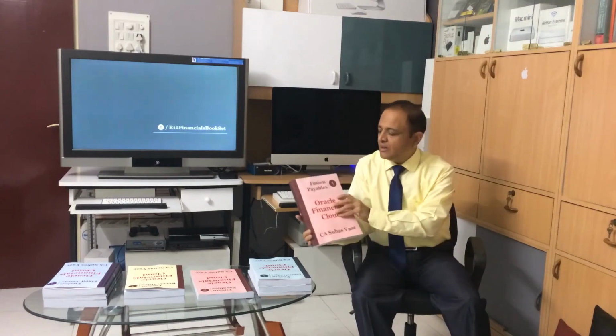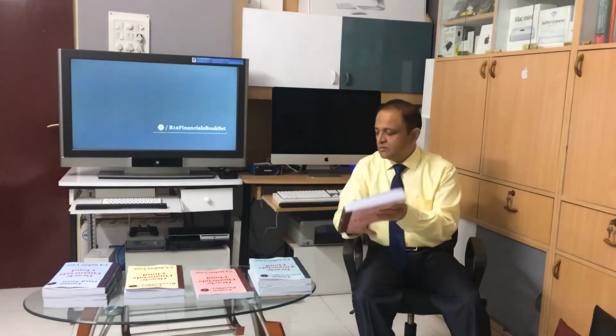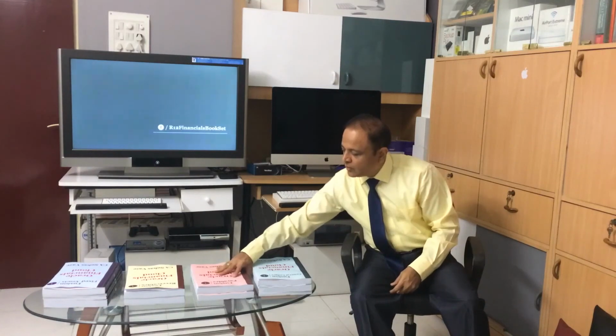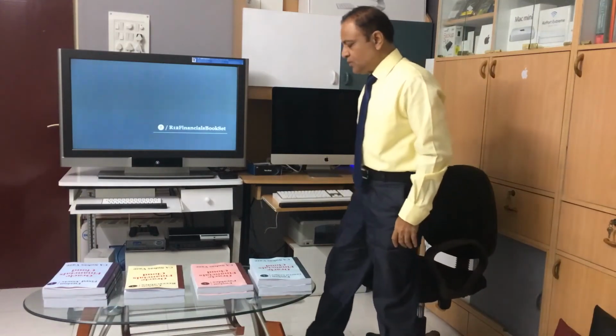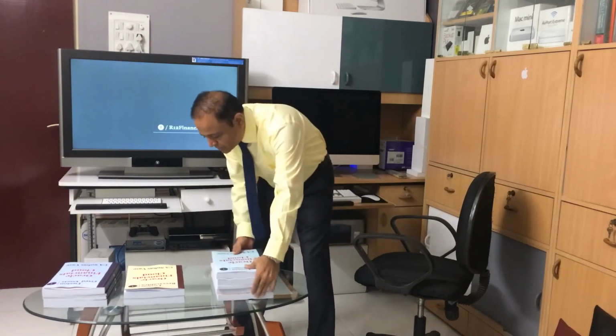Again, this is a volume, you can see the side, and this is the back cover. All this information, again I am saying, you can get from the brochure. These are the 2 volumes of receivables, a couple of volumes for fixed assets, 1 volume for cash management, and finally the tax. So let us stack up all these books together and see what the total volume of this book set is.